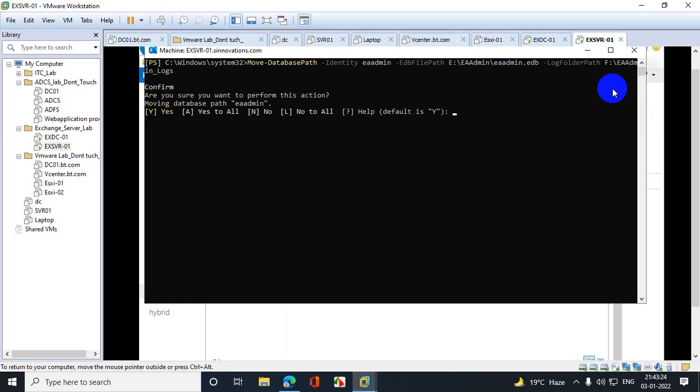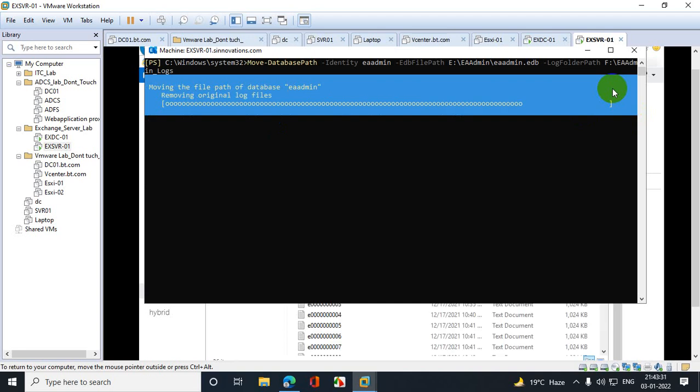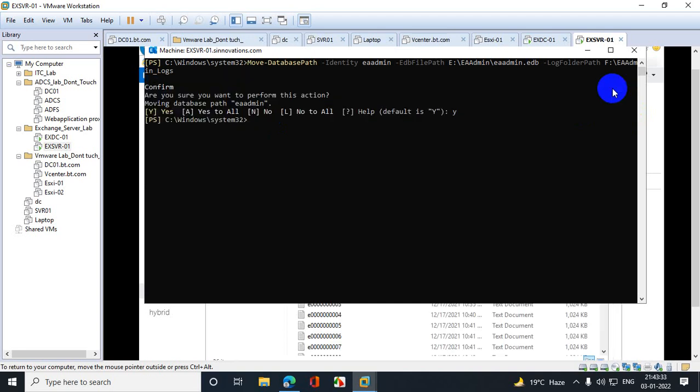So it asks, are you sure you want to perform this operation? Then I say yes. So this has been done. After that, once it is done, I will do mount instead of dismount.